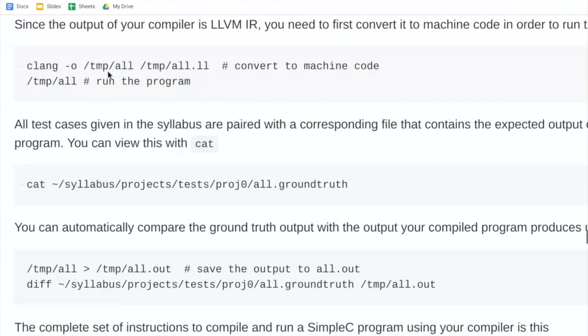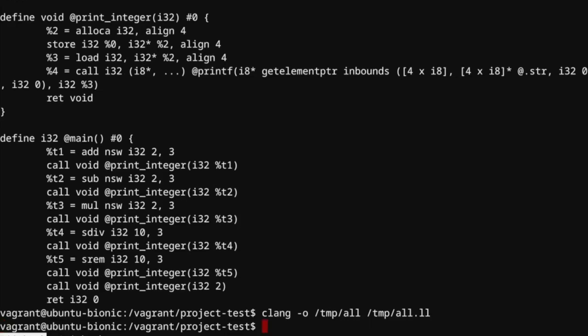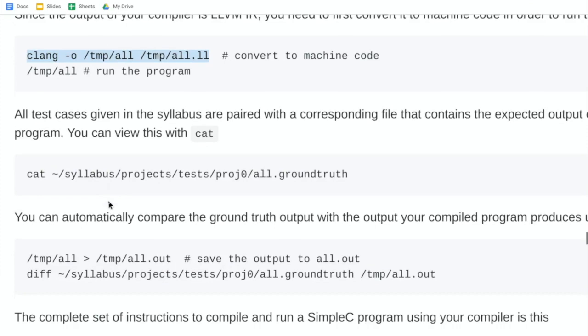And then to compile it, so this is compiling the output. The output itself is a program, and I need to turn it into machine code. So this is where I can just use Clang to do this. Hopefully this is mostly review. As long as I don't get any errors, that means I produced valid LLVM, and I can run it by just putting the path to the program. Questions on this? Hopefully everyone's done this by now. I think everybody's done this by now. Okay.